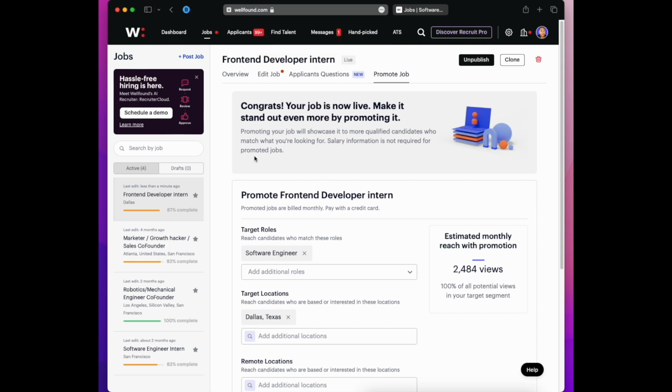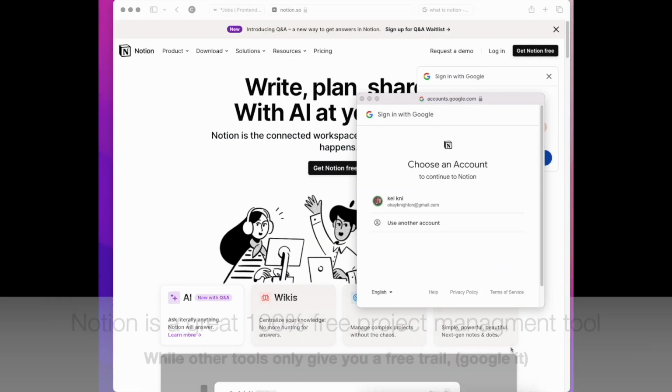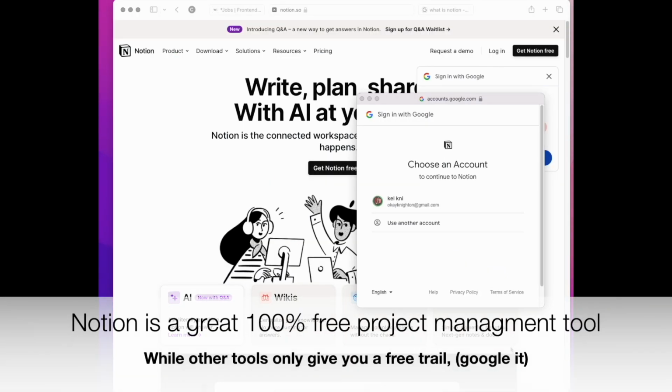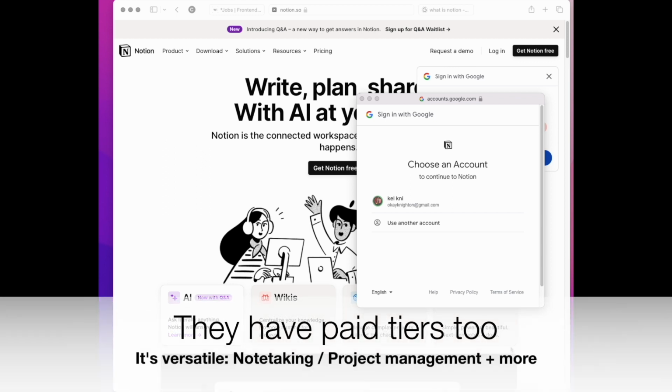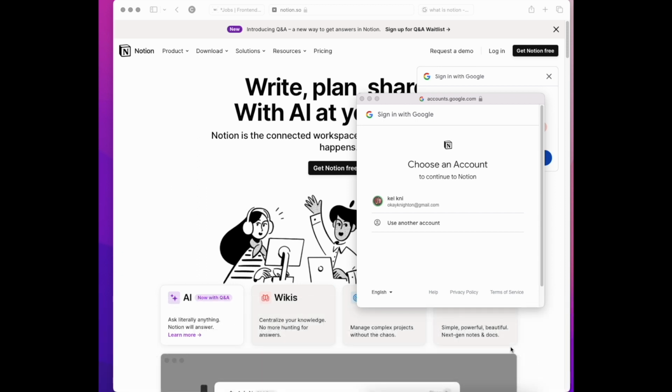Okay, so now with that done, our job created, we'll go ahead and dive into Notion. You can Google what Notion is, and I'm pretty sure that will tell you the whole spiel. But it's just a way for you to break down your project or your task into actionable steps, and then you can mark them off as done or to do. That's basically what I use it for, a free project management tool.